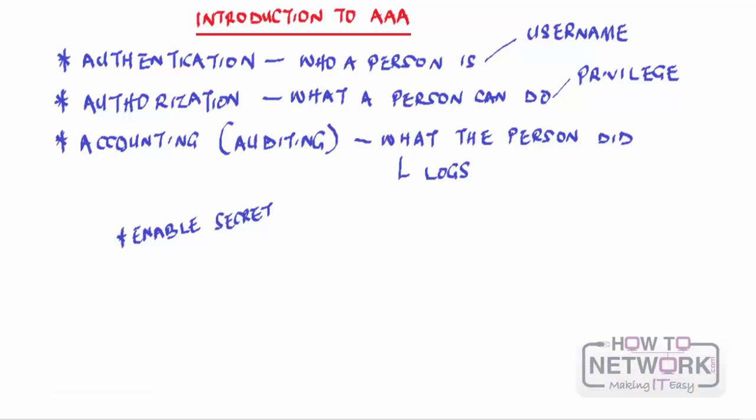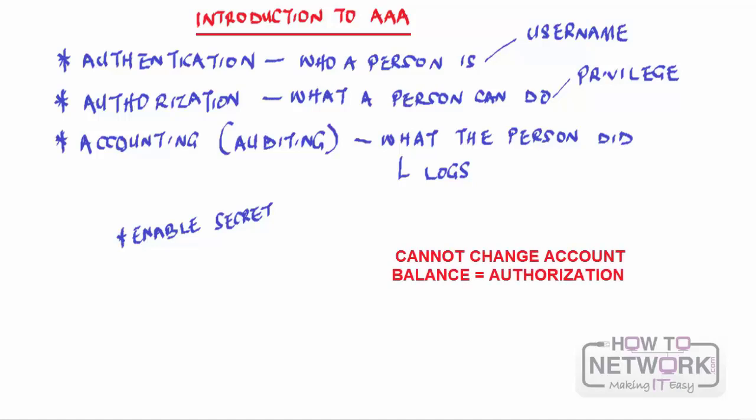So let's just wrap up this part with an analogy. If we go to your bank, for example, and you want to collect money over the counter, you have the customer assistant who attends to you. Now in the morning, the person probably came into the bank and logged into the network. The person authenticated to the network, probably using their user ID and maybe a password. Now, just because the person authenticated onto the network doesn't mean the person can do everything. Doesn't mean the person is allowed to do everything. So if, for example, the person is not allowed to alter your bank balance, this is what authorization does.